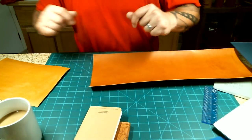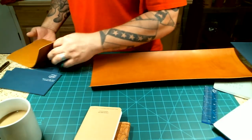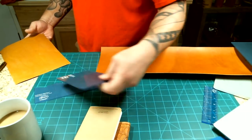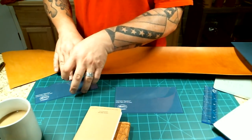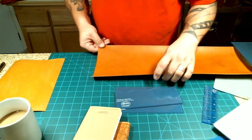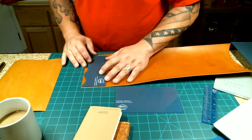All right, where did the other pieces of my template go? There they are. All right, so the inside flap, we need to cut two, and then the card pocket, we need to cut one. If you wanted to cut two, I guess you could put cards in the back and the front, but mine only has them in the front.